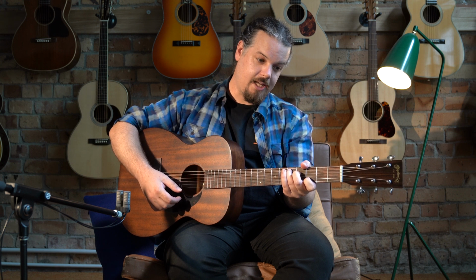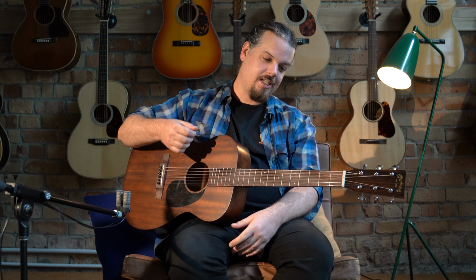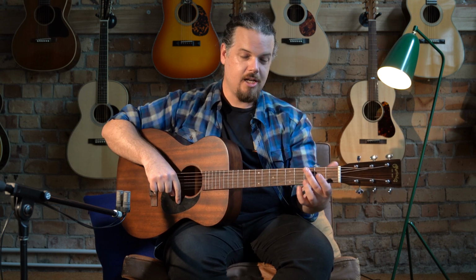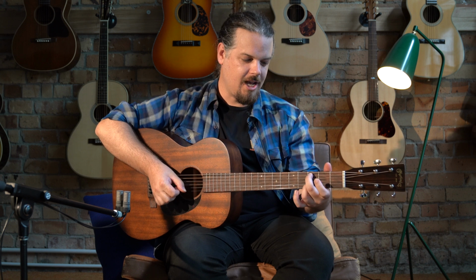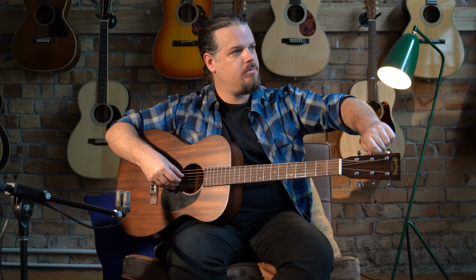I recently got to play the 000-15M, this, and the 00-15 12th fret, and play them back to back and figure out which I like the most. I think this is definitely the one that I would have if I had to pick one of the three, but the 12th fret 00 is also a very, very good guitar, and we're going to have one in very soon. Basically, as soon as we got back into shop, I said, let's get all the mahogany ones. They sound so good, so let's get them in. Let's try out a little bit of open G on this one.